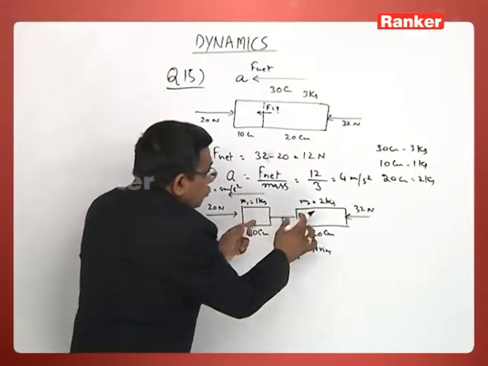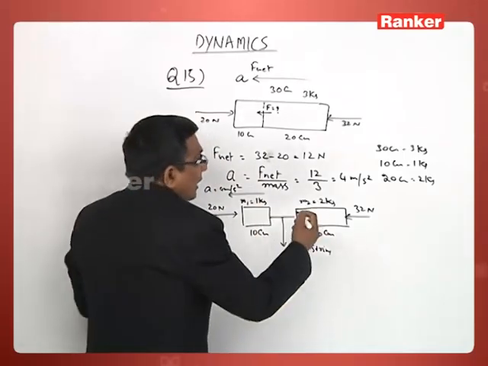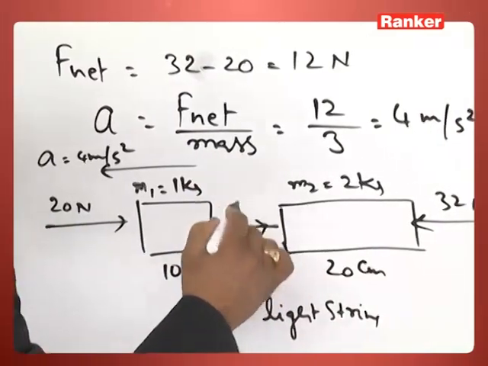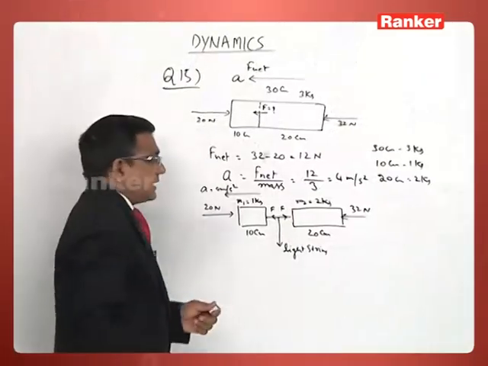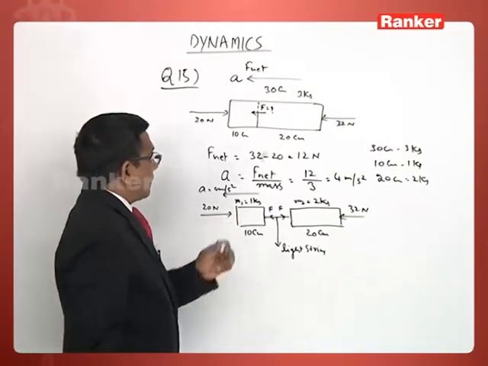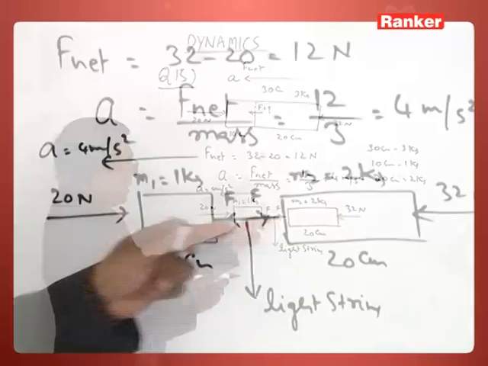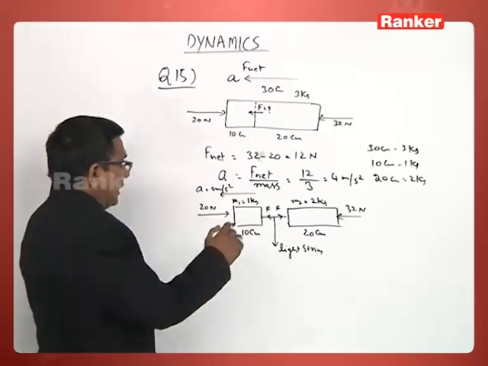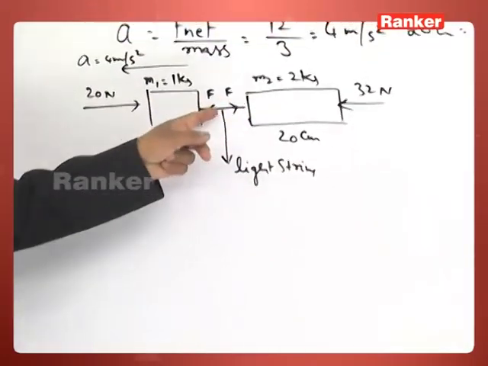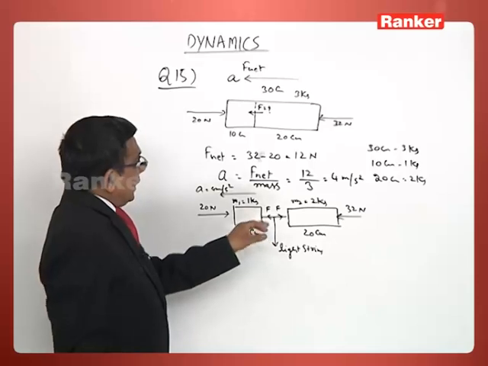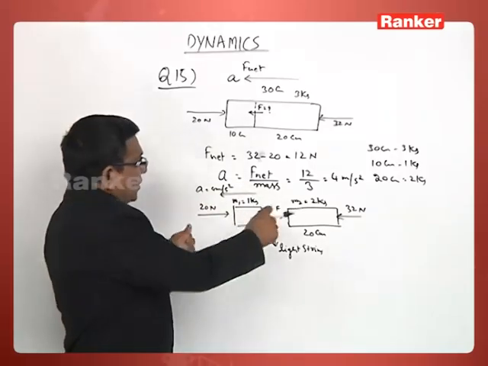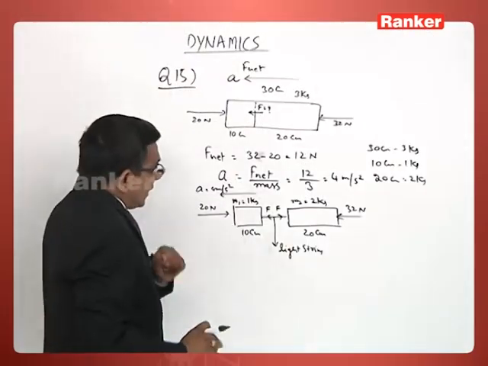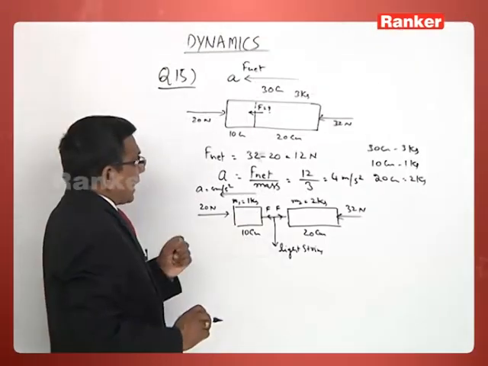Now when these two are connected by a light inextensible string, a force is exerted by this on this, and similarly a force is exerted by this on this, and that force we take as F. There is a tension as both were pulled, and finally the body is moving in this direction. The tension we will take as the force. So let us assume these two are connected by a light string. Therefore, as they are moving with an acceleration, a force will develop in this light string. It is the same throughout the string, and that force we denote like this. Now we have to calculate this force.